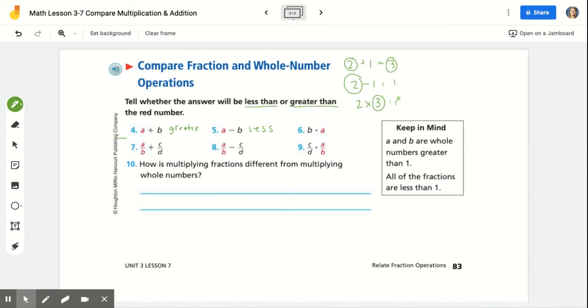Well, 2 times 3 is equal to 6. Is 6 greater than or less than 3? It's greater. And we know this from third grade. With whole numbers, we're making extra groups. If we have a group of 3 and we're timesing it by a number, we're creating another group of 3 in this case. And then 2 groups of 3 will definitely give us more than what we started with, 6.